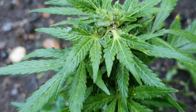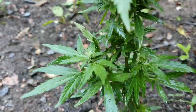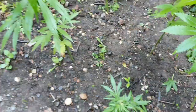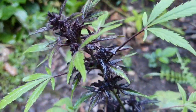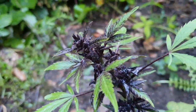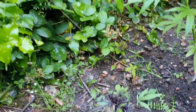Tutankhamun. Got a bit of bud rot on the top because it's been so wet. Past 3 days it's been pissing down. I'm going to leave this one just to go to seed. See if it works. Blackberry. Smells absolutely beautiful, by the way. It's got such a pungent aroma, I can't describe it. Looking lovely. I've decided I'm also going to just leave this and let this go to seed and see what happens.